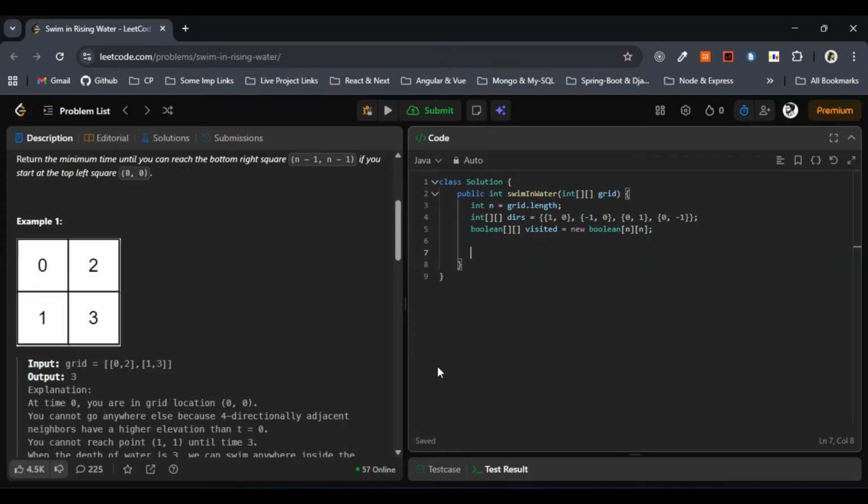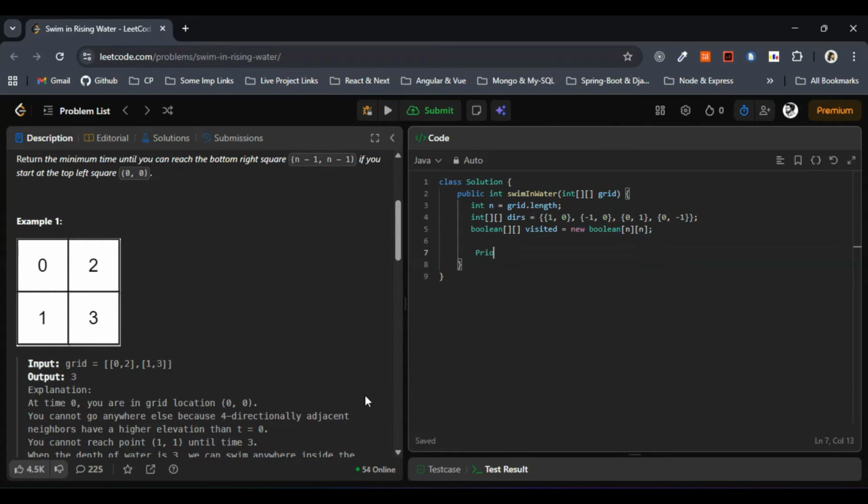So here, the minimum heap stores elevation, row, column, right? These three things. The minimum heap stores elevation, row, as well as the column. And to get the smallest element, the smallest elevation first, we'll start from 0, 0. So we can move in 4 directions. In the first example, we can either move right or move down. So from this, we have to get the smallest value every time. For that purpose, we'll be making use of the minimum priority queue. We know this one, right?